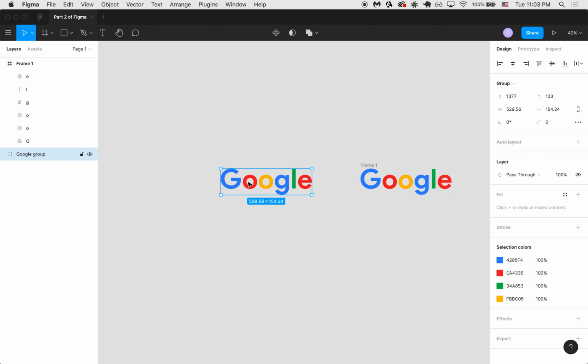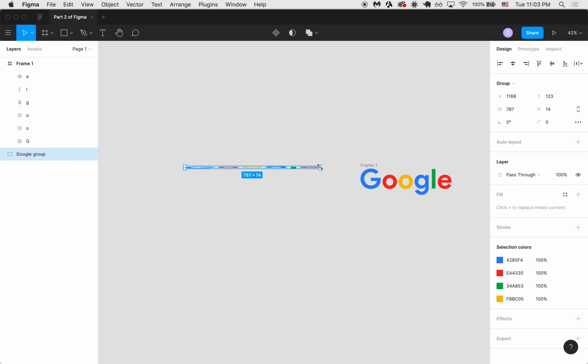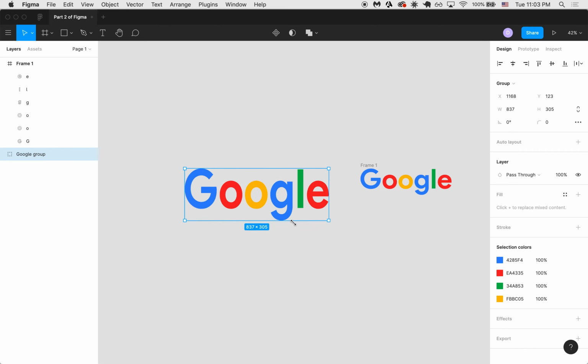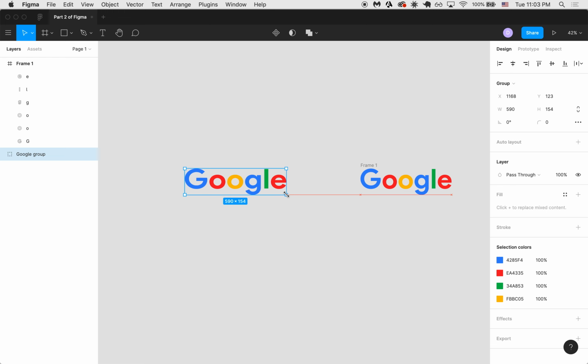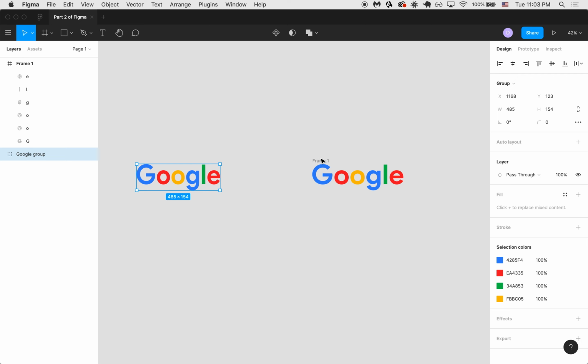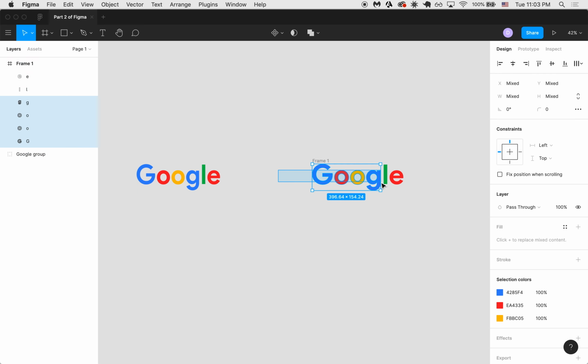So when I click on the group, what happens as I start scaling is that the dimensions of whatever's in it start scaling with my cursor. So as I start dragging it super wide, each one of the items in the Google font, so each one of the letters, starts scaling with it. I'm going to revert that back. And then in the case where I'm selecting my frame, you'll see that I can actually select individual items in the frame.